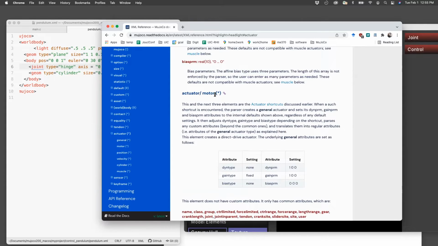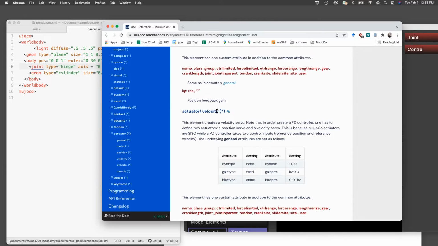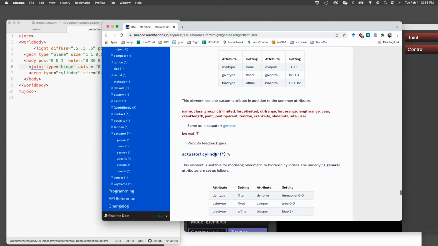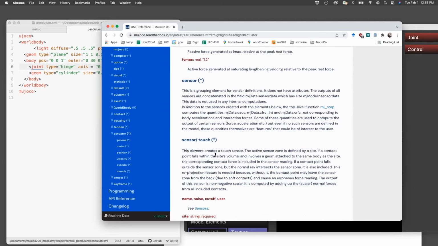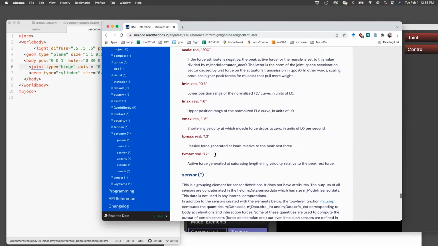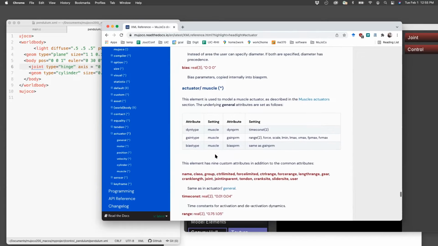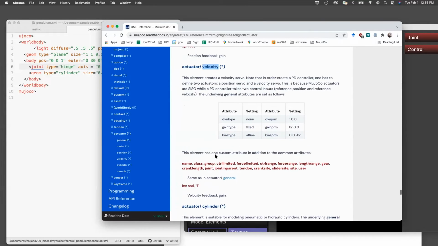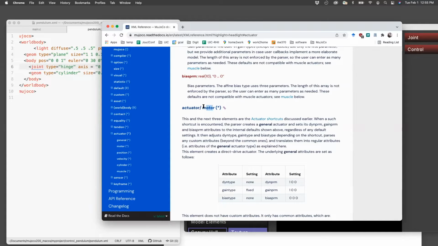This one I think is not a torque actuator. Let's see if there's a torque. This is a velocity servo. Muscle. Actually, I think motor is the torque actuator. Yeah, this is actually the torque actuator. So what we need to do is first create a torque actuator. For that, we need to use motor within actuator.